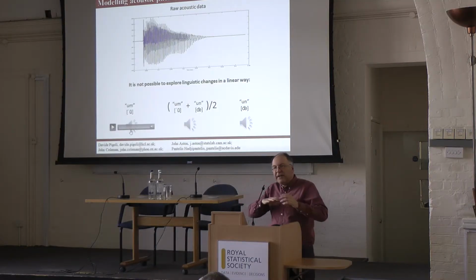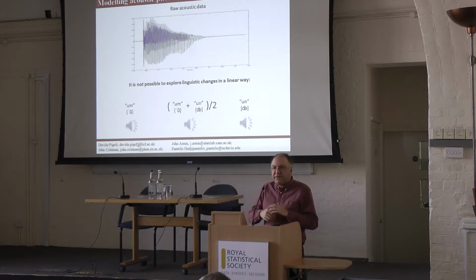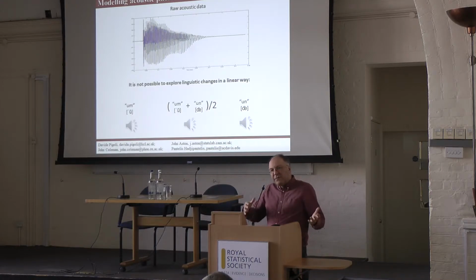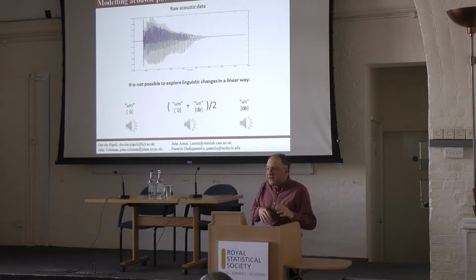So the focus of today's work really is trying to understand better how we can model the variation between languages that are historically related. We look at the structure of the space of acoustic variation. Now, in trying to model the structure of the variation across the different spoken forms of a given word within a language or across a group of related languages, we would like to be able to move continuously from one pronunciation to another, for instance, to calculate what would be an average pronunciation of several pronunciations, in order to determine what is common to the various pronunciations. Or we want to ask, how do you interpolate from one pronunciation to another to understand the shape of the space as you move from one recording or one pronunciation to another.